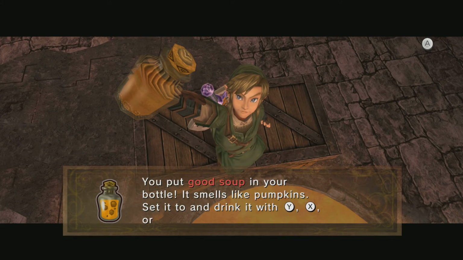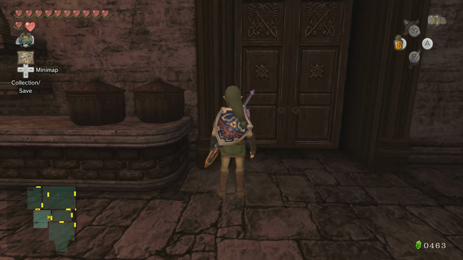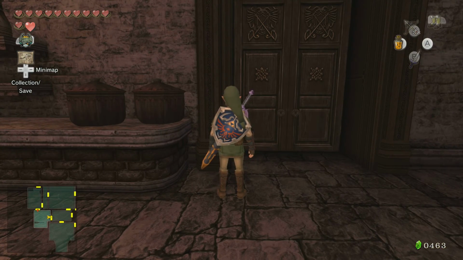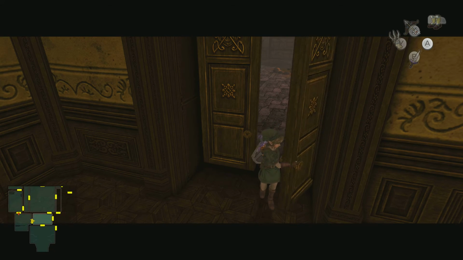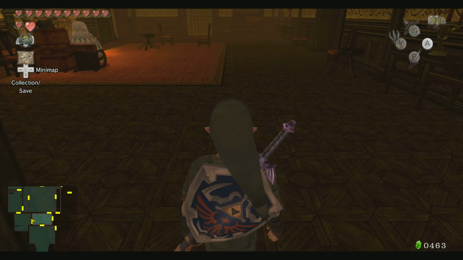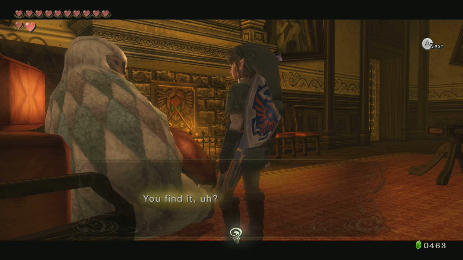So now we have the good soup, which restores 4 hearts. So I will use that if my health gets low, and if I really need to, I'll use my rare chew jelly. Because I do have some rare chew jelly.